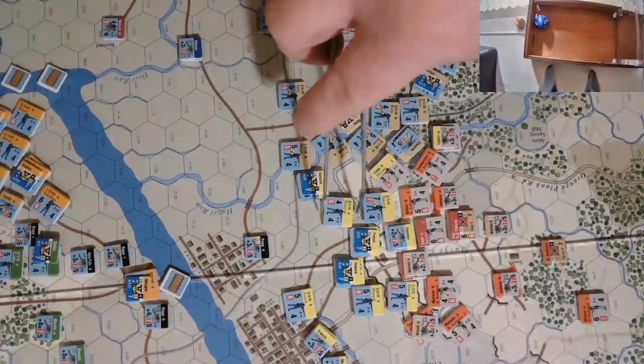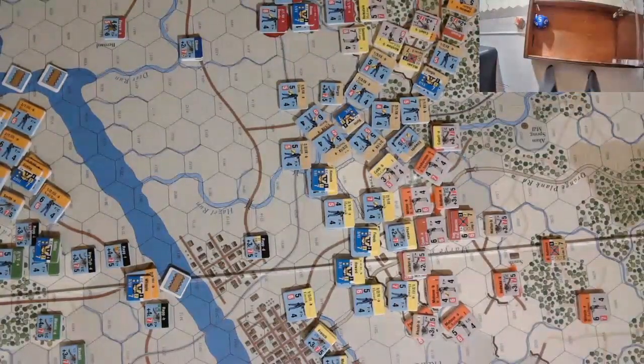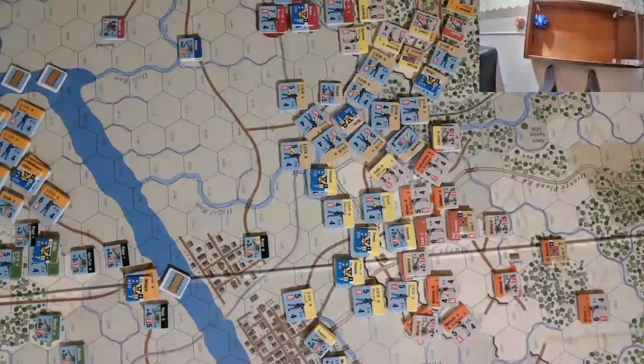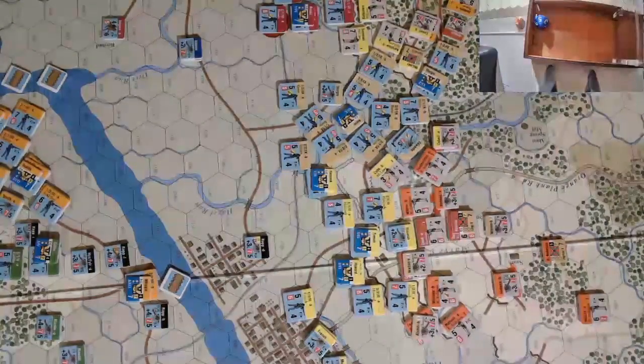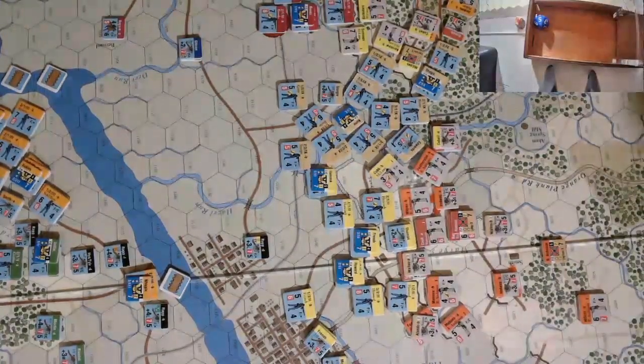But other than that, they just kind of held their ground for there. That's their second activation, so they're pretty much done for the turn. Lee and Longstreet still have one activation left, so that could play into a factor later on.